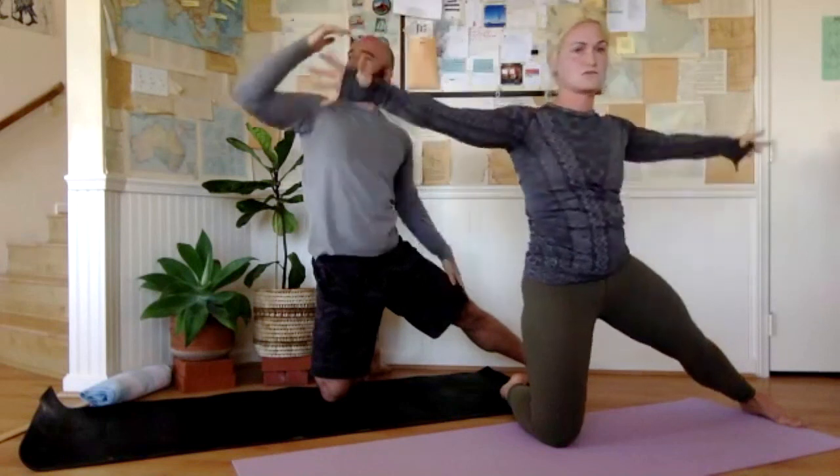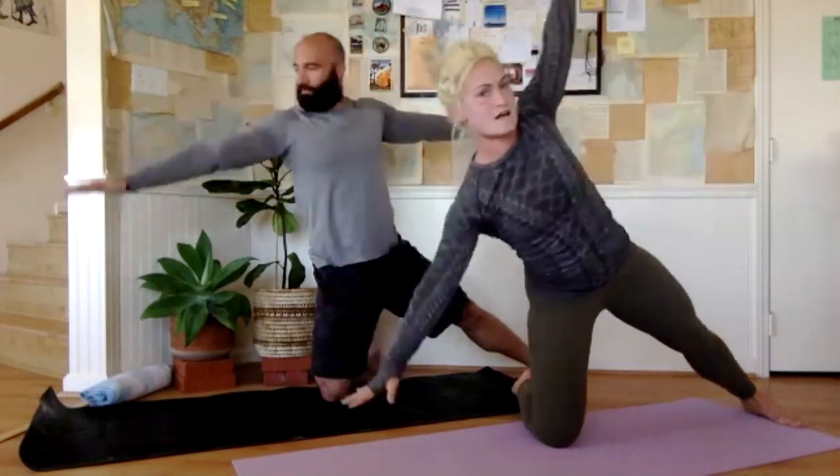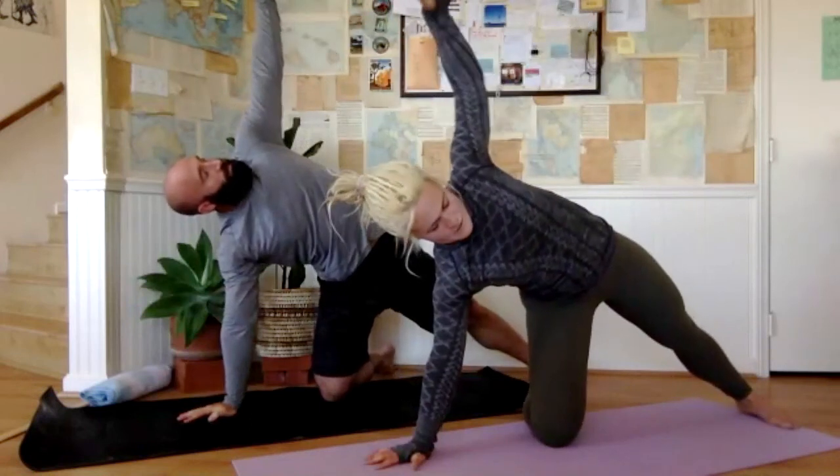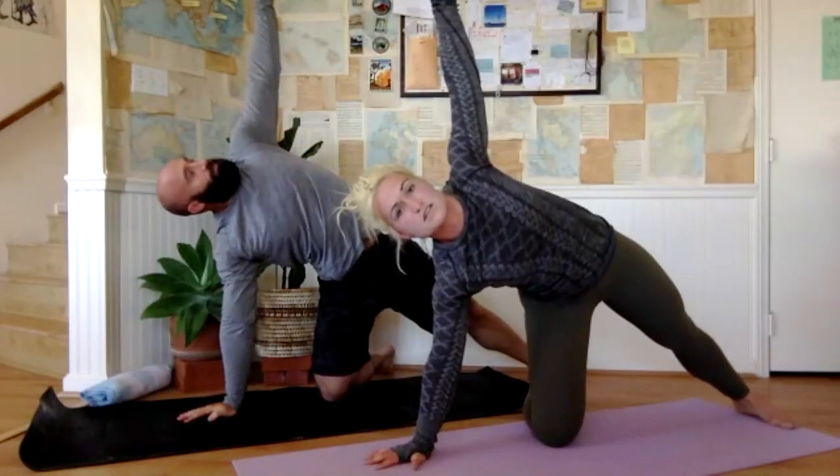Inhale, back to center, shoulders over hips. Exhale, lower that right hand to the earth. And just a quick pause here. This shape here is a great modification for side plank.